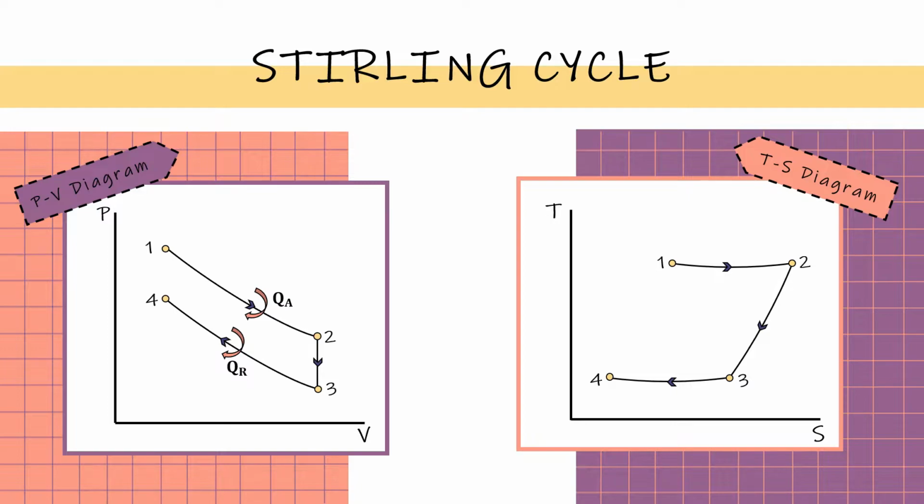Lastly, the last process is called isometric process. From point 4 to 1, the volume will be maintained at a constant value. Then, the pressure will increase more than the other. Then, the heat will be prepared to enter again to perform the cycle. Therefore, the cycle is now performed.